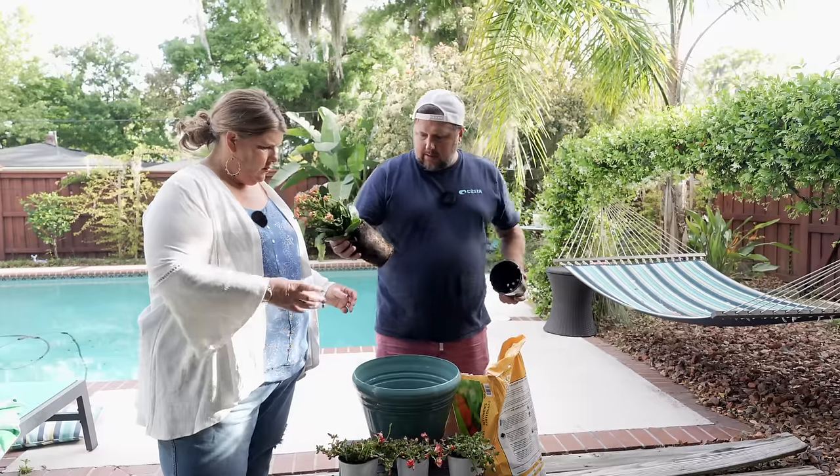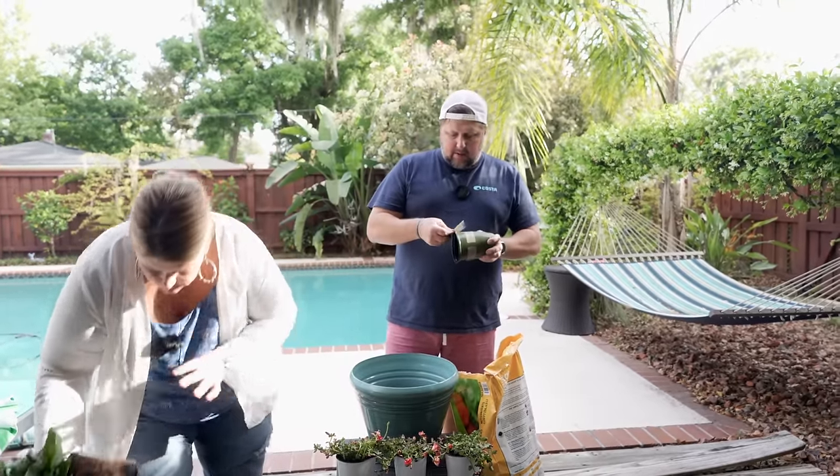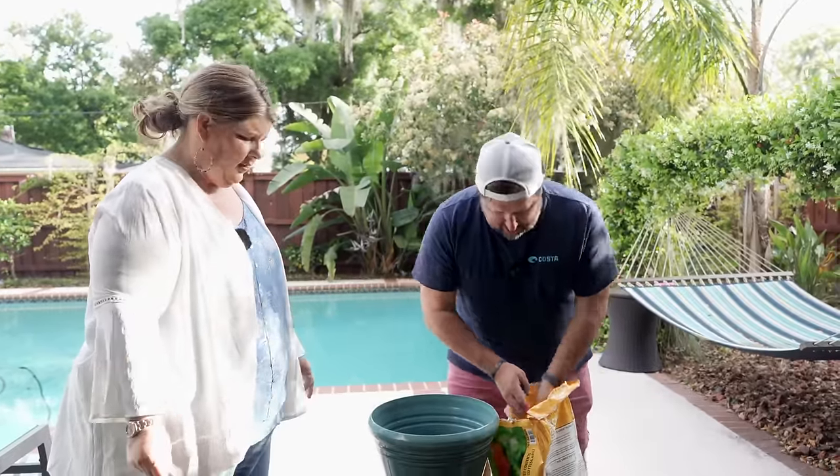So go ahead and set that over there gently. We're not going to need that yet. I just want to start building up our dirt. You don't want to put gloves or anything on, you just go in? Yeah, I'm just going in.